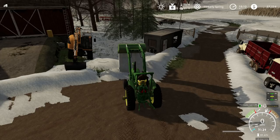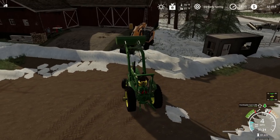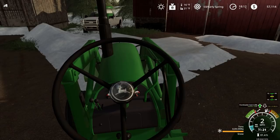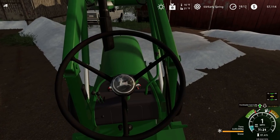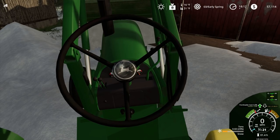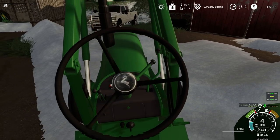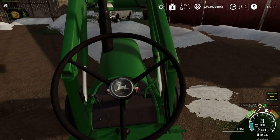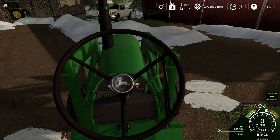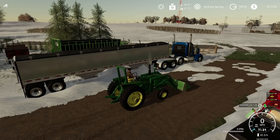We're still running with this old tractor. I really like using this tractor over the skid steer. So it sure doesn't take long to fill up this bucket on this loader tractor, so it'd probably be better if I just had some type of plow put on the front of it, but we're getting it done. It's definitely cleaning this area up, which is what I was trying to do. So we're still trying to push all this snow around.